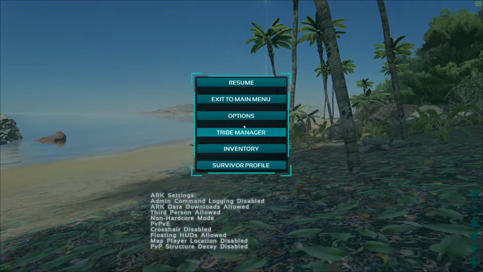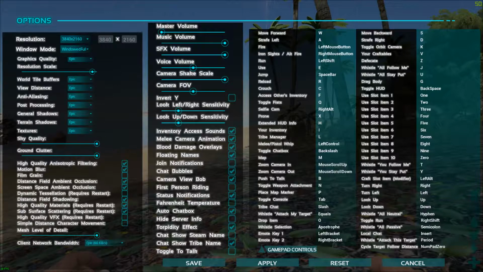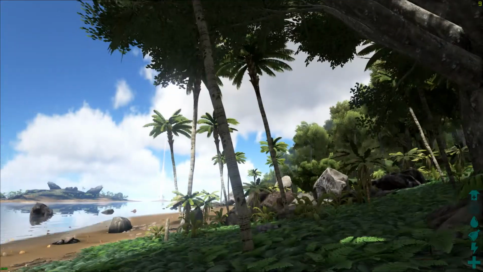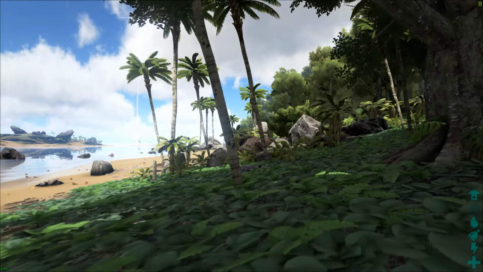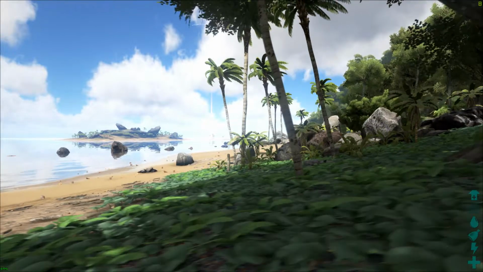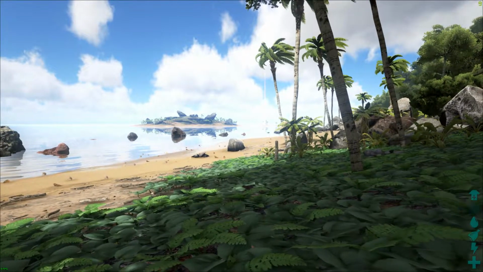Just to put it in perspective, if we crank it up to epic, we see the 970 is completely out of its depth, we're seeing about 8 frames per second, which is really not at all playable. But even something like the 980 Ti and the 1070 struggles with this game at 4K.